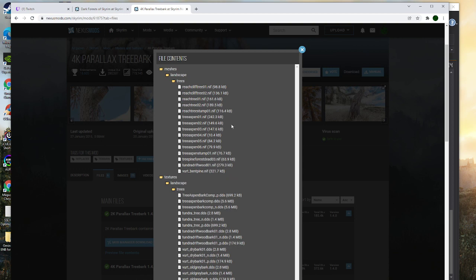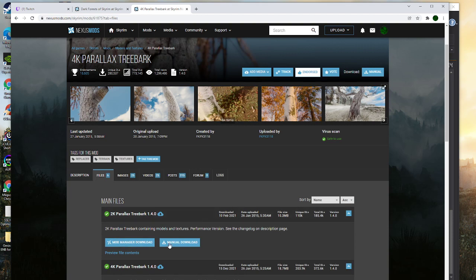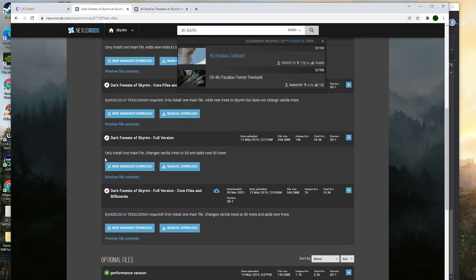You can pretty much run this okay. You could use NIF Optimizer if you want to optimize the meshes. I've never had a problem though just adding it in. It's one of those weird ones that, for whatever reason, these meshes seem to be perfectly fine on an SE game. But it's going to be probably this combination.